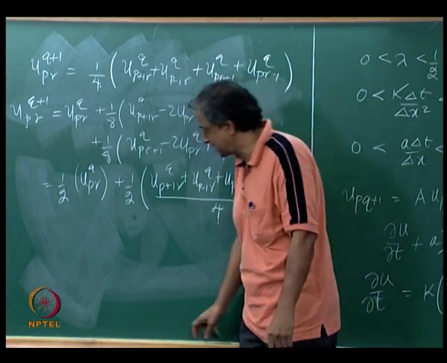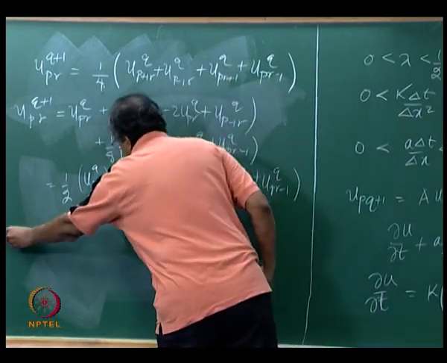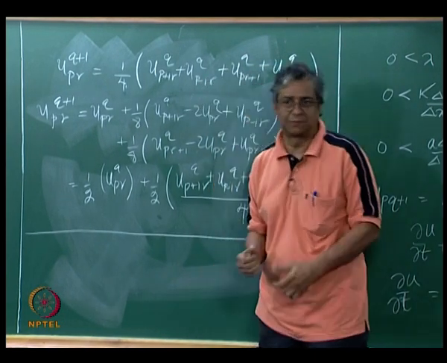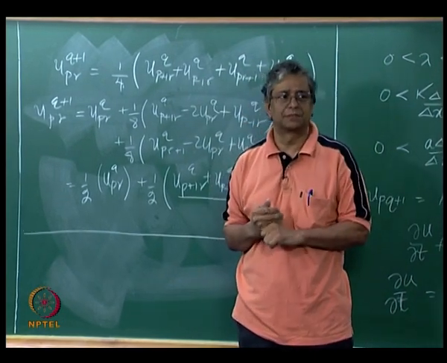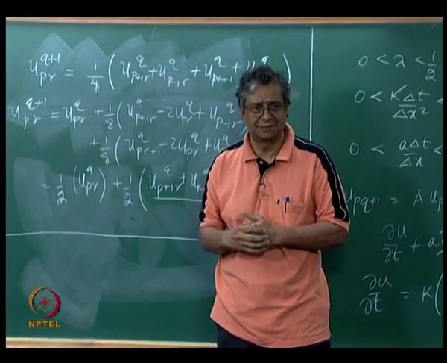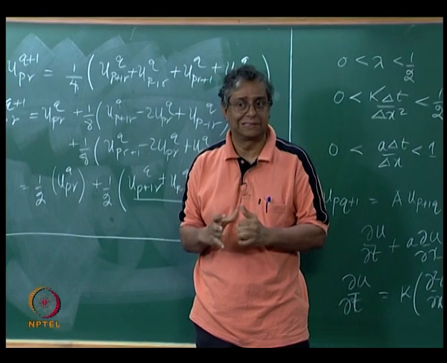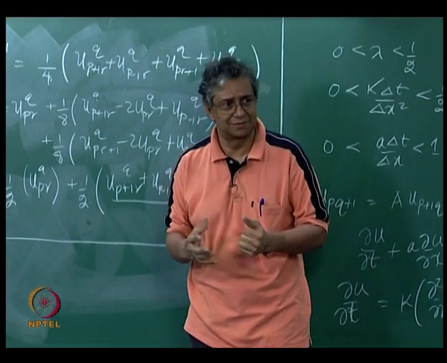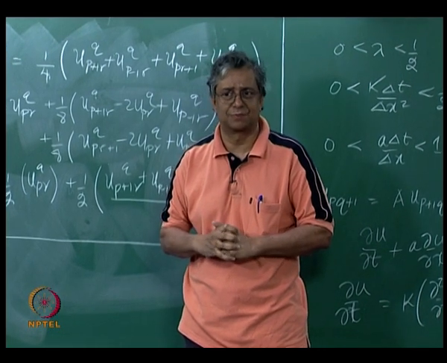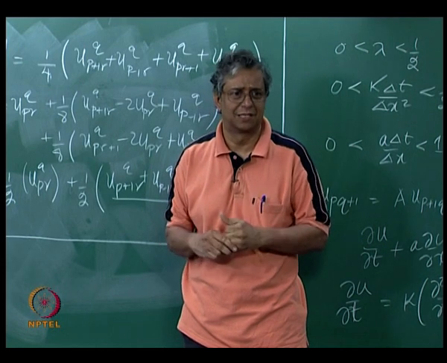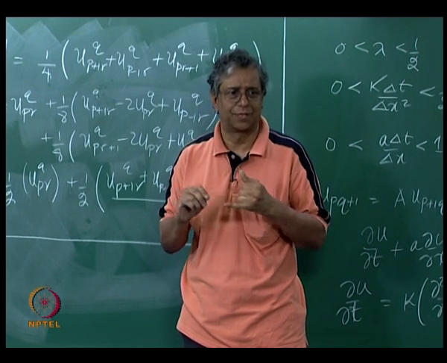We'll get back to where we were. What we are talking about now is how much dissipation can we add. We saw that if you add way too much dissipation, the stability condition changes, and actually gets worse. The time steps that you have to take will get much smaller. So you have to be very careful about how much dissipation. You may be tempted to add a lot of artificial dissipation. That does not quite work.